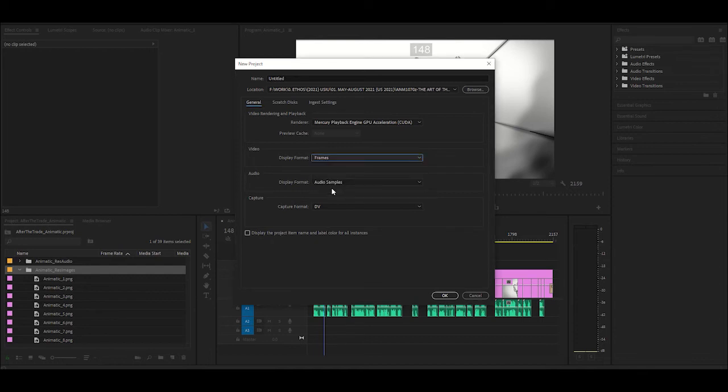I switched that to frames because as an animator, chances are higher that my production software will display a timeline in frames. Not feet and frames, not in an SMPTE timecode, but frames.